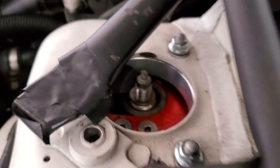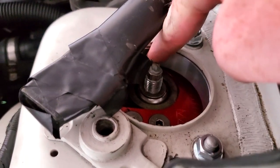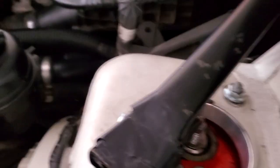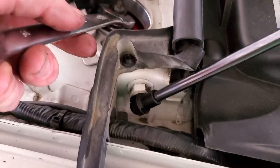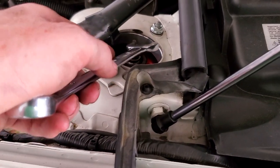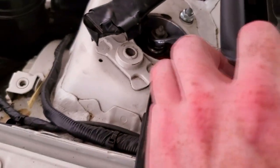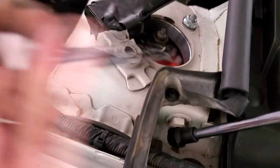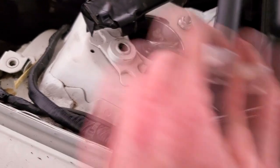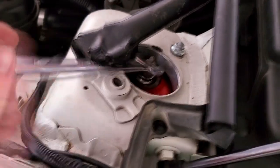I've jacked up the strut by the knuckle again so it's sitting inside the camber plate so we can tighten down the top nut. If you set this to full negative, the shock shaft is so close to the inside of the strut tower opening you cannot get the nut on and tighten it down, so leave the top three bolts a bit loose so you can pull it out a tiny bit and make it easier. These TC Kleins use a 19mm wrench and the top shock adjuster uses an 11mm socket so you can hold it in place without the strut shaft spinning as you tighten the top nut down. The torque spec is not super crazy — I think it's about 40 foot-pounds.